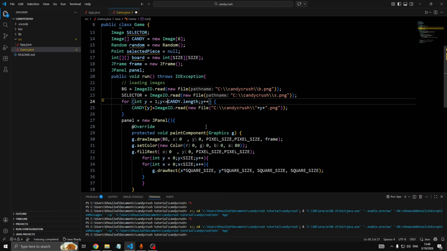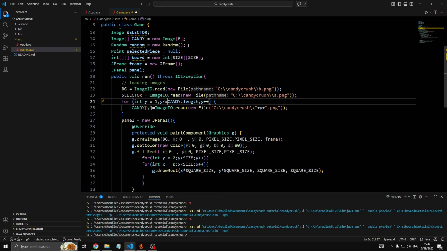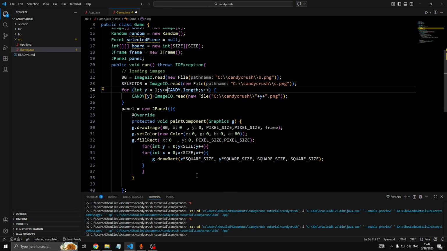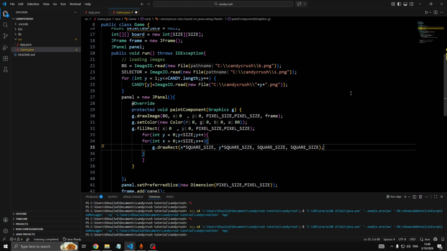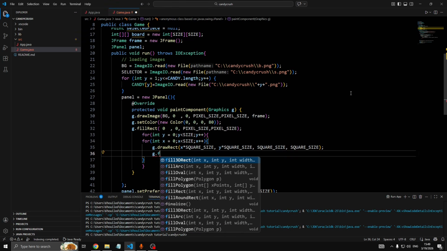Okay. So now it's going to loop through all the candy that we have. It's going to start from 1. So the first thing it's going to load is 1.png, and then it's going to go through all of them. And we're also going to draw each image here. So I'm going to have g.drawImage.